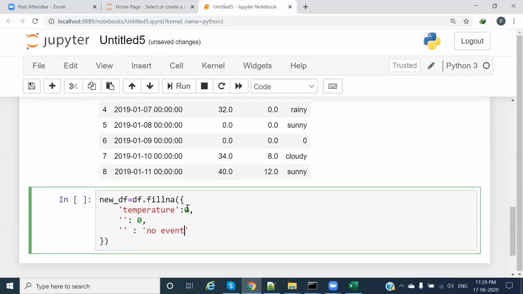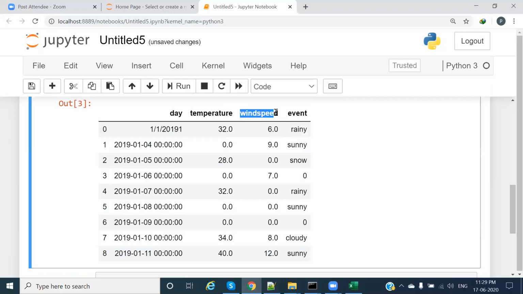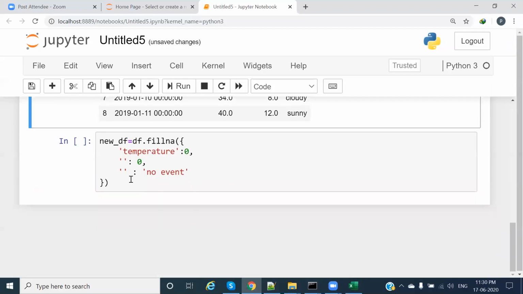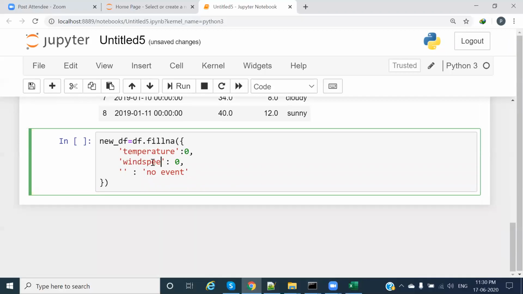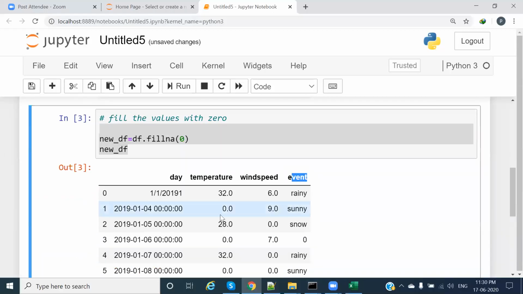Instead of filling with 0, I wanted to fill with no event. So the second column name is wind speed, and the third column name is event.